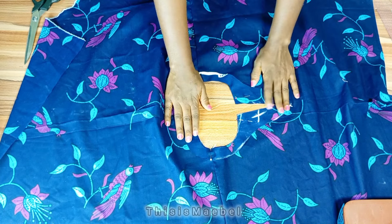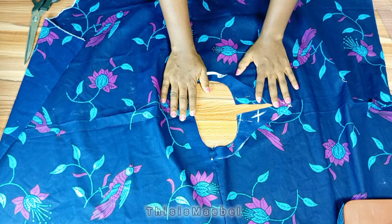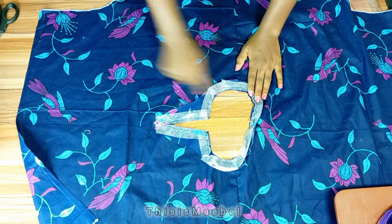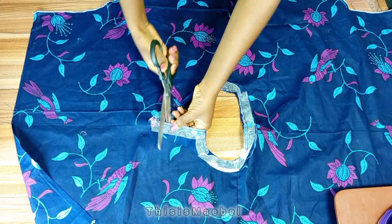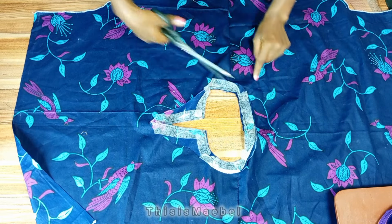Now while I am stitching it, I'm going to stitch it together with my hemming gum, so when I come pressing it, it's going to be very easy for me to iron. I am done stitching it, and this is what it looks like with the hemming gum. Now go ahead to notch all this part. I'll notch it so when you turn it to the right side, they all will relax very well. I'll notch it all round.